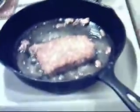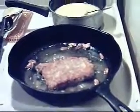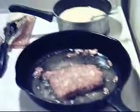Okay, I want to show you my country fried steak, and I call it country fried because chicken fried steak is deep fried in a lot of grease, like you would deep fried chicken. Country fried steak is fried on the stove in a skillet. And we also have corn and potatoes going on.